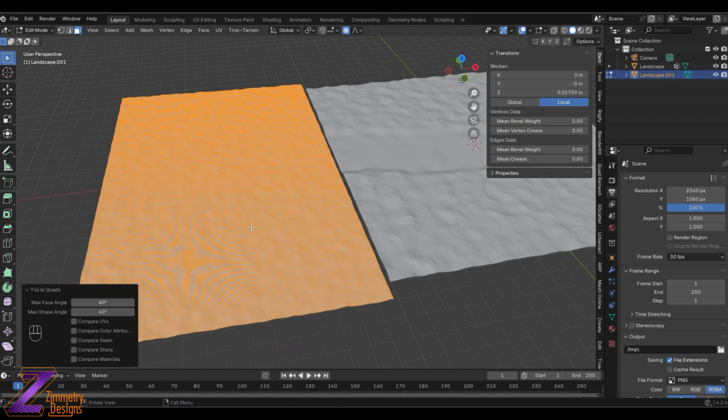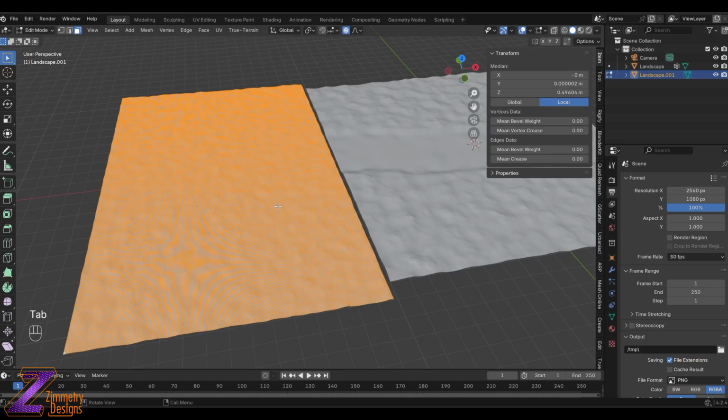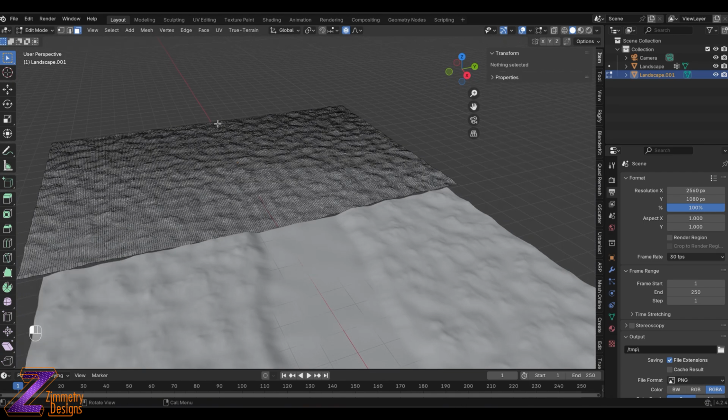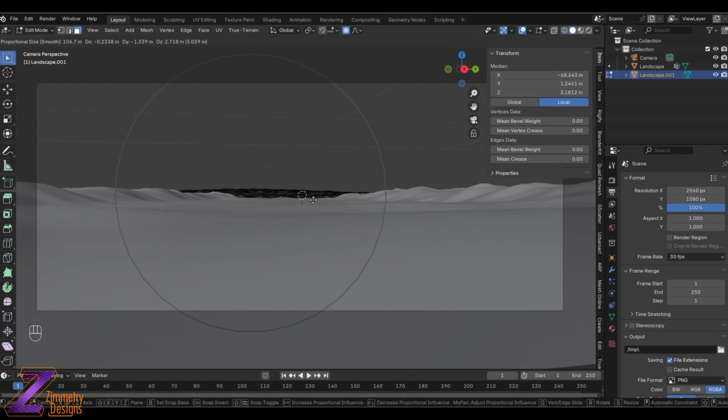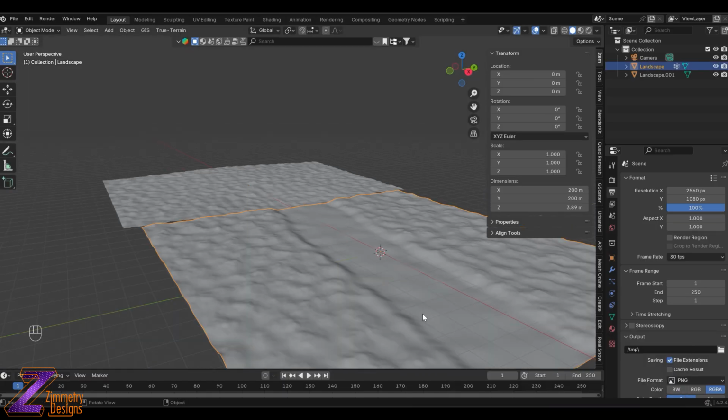Once you have that placed, go into edit mode and again, triangulate to quads, select all the faces, and unwrap again. Also make sure you Control A and apply the scale for that piece as well. I again also use proportional editing to adjust this midground mesh to look more organic and be able to hide the edges a little bit.